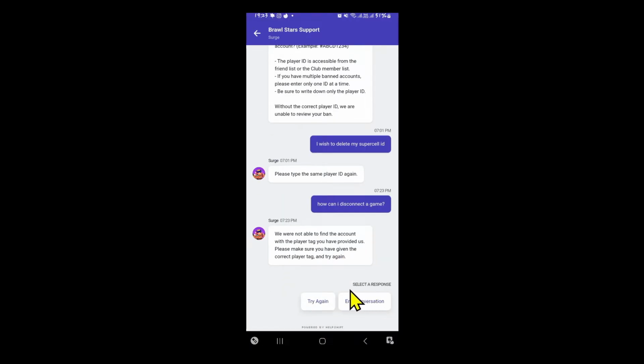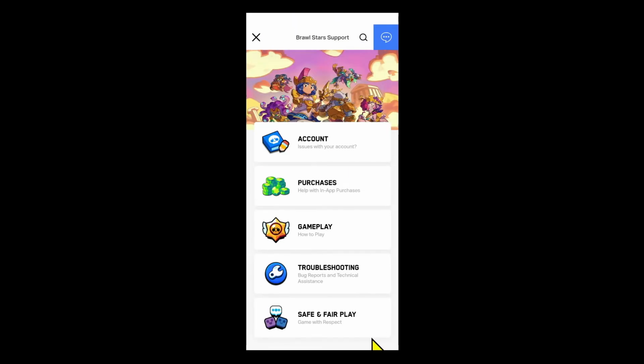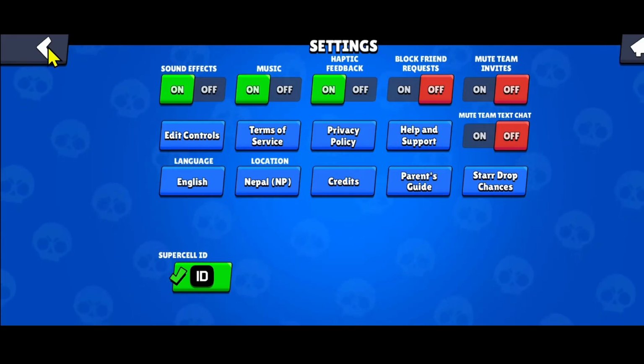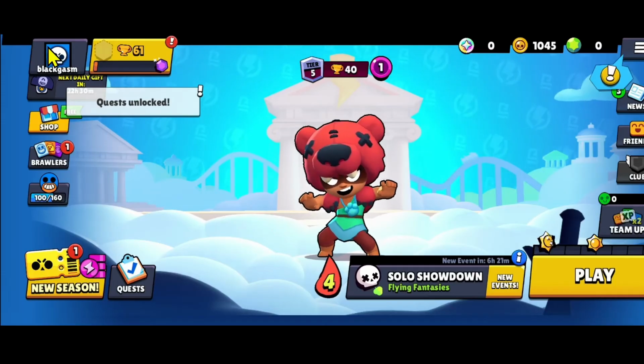If you don't get a suitable response, you can try again as many times as you want, and you can also modify your message that you sent to the live chat team. You can end your conversation at any time you wish, and through this method, you will be able to solve any of your issues by directly getting in touch with the support team through live chat.